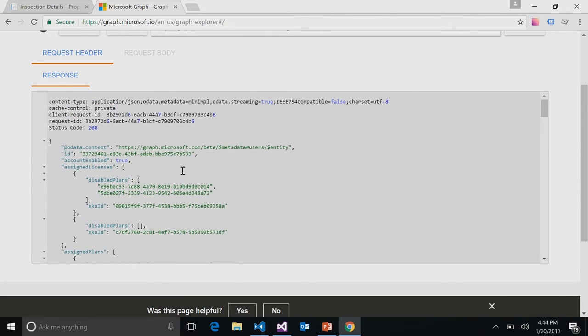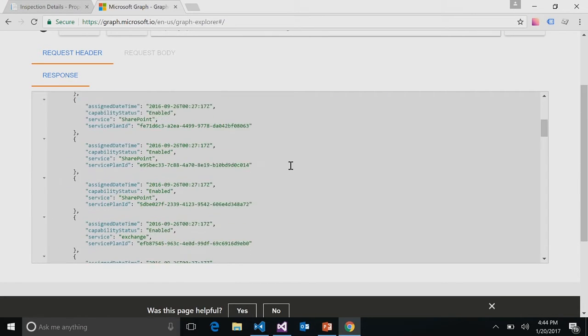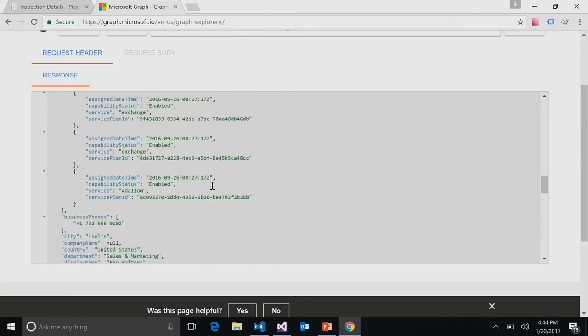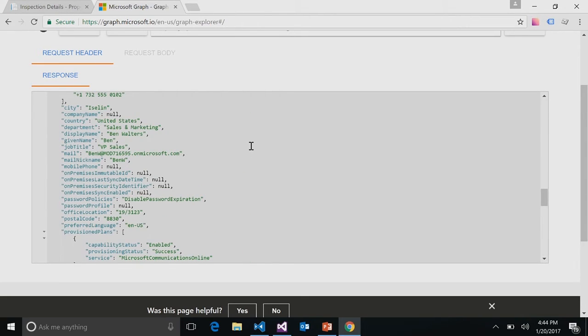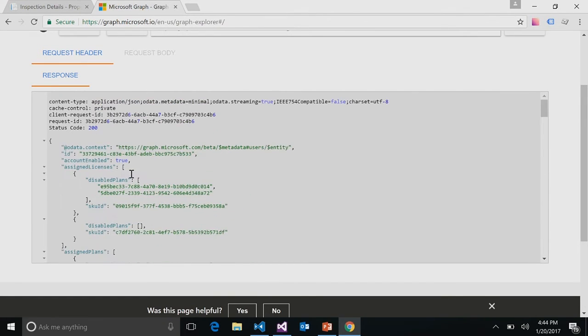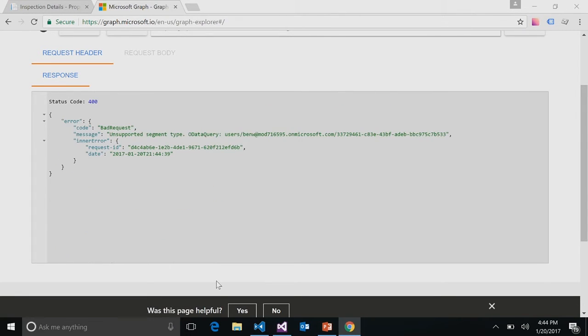So we can see here we've got a user object that came back. There's a lot of things here like assigned plans. So our IT department's already created him and gotten him hooked up with Exchange, so we're good. And the piece of data that we want here so that we can tie back to him is his ID. So we'll just go ahead and copy that out.